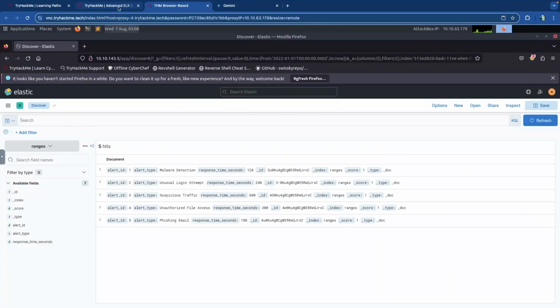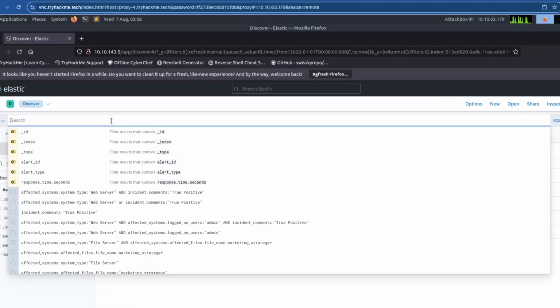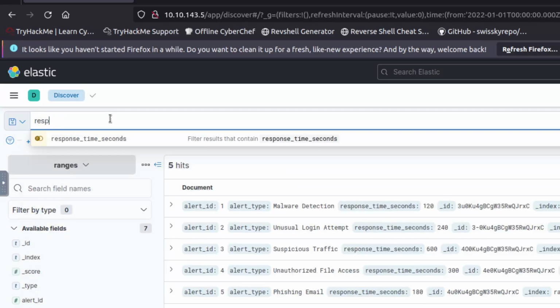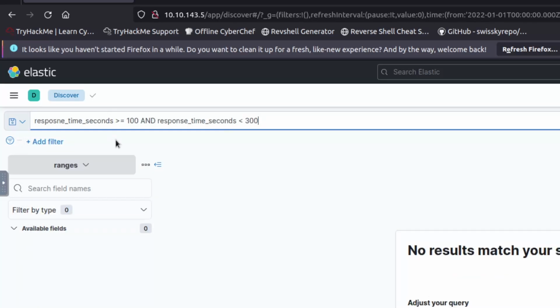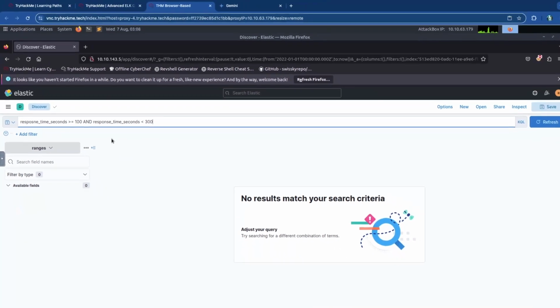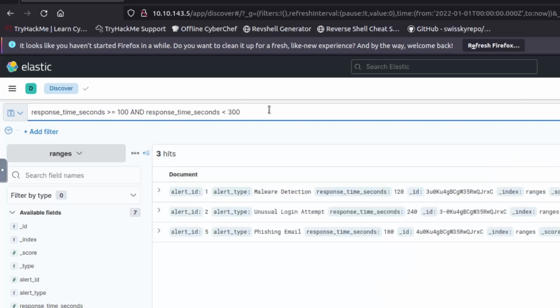So I'm just going to do the sample thing that they gave us just so we can get a feel of it. So it'll be this. Let me zoom in a little bit. Here we go. And we got nothing. Oh, because I misspelled response here. So response time and response time. So that should be good. So let's try that again. There we go. So we got 3. And just like we thought.